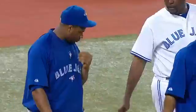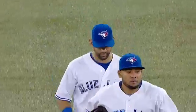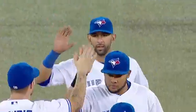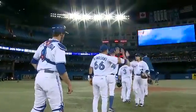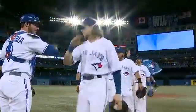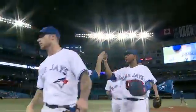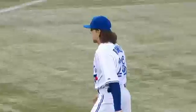Well, and to do it against the first-place Boston Red Sox here at home, it's got to be a big lift for this ball club. They had an off day yesterday and really came home from New York with their heads down a little bit after being swept. That's never a good feeling, and I think this can be the kind of game that they can build off of. I think it was critical that they won this game, and now they have a chance to win this series, and that would be huge for them.